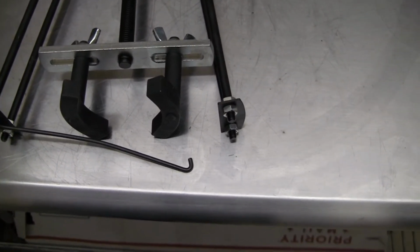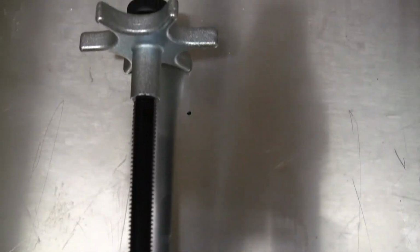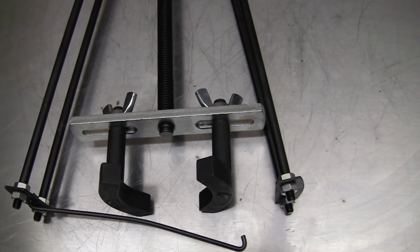But other than that, the reason for the video is just a review. It's a pretty quality piece. There are others you can use. I prefer to use this one, and I'll be using it pretty soon to show you just exactly what it does.